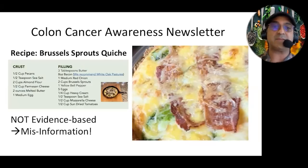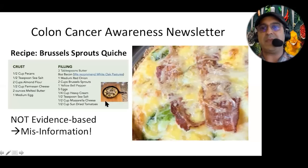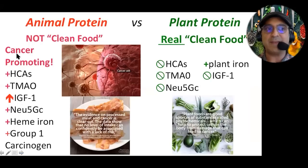So this is the misinformation every day that patients see, and hopefully a lot of you may say, yeah, I've seen this before, or maybe I saw this practitioner, or maybe I see letters like this all the time. There's this misinformation of pro-inflammatory and anti-inflammatory foods. And they'll say, well, if you use this special farm, it's going to be cleaner. Remember, cleaner is still not good. It's still causing cancer-promoting, triggering mechanisms.